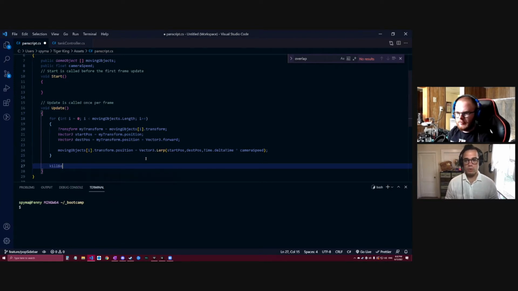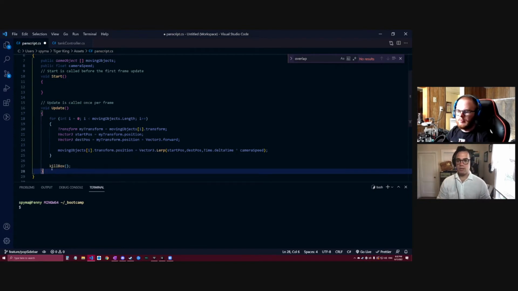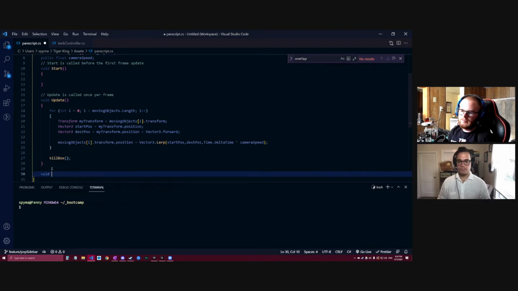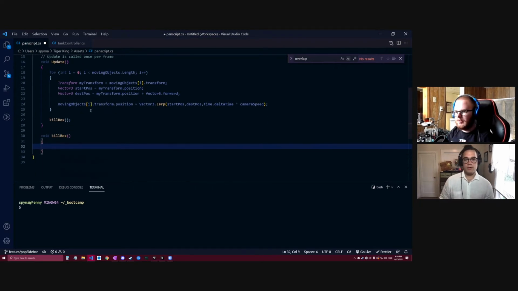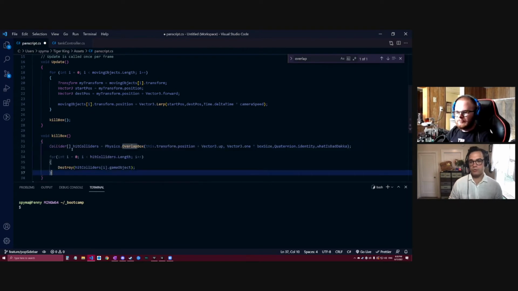Kill box. Cool. That's great. So that's going to be void, right? Well, we're calling it here. So you've got the right idea, just not quite yet. We're just going to call kill box here, because we're going to put void kill box outside for actually doing everything. Then we'll just paste that code in that you stole from the tank box.